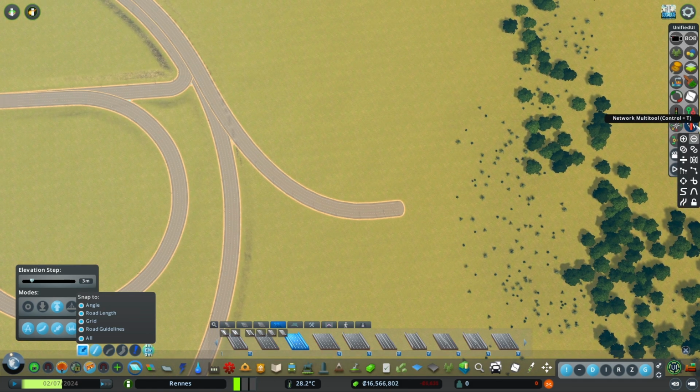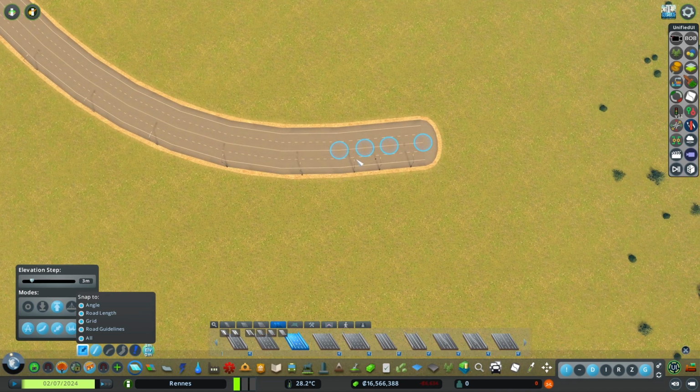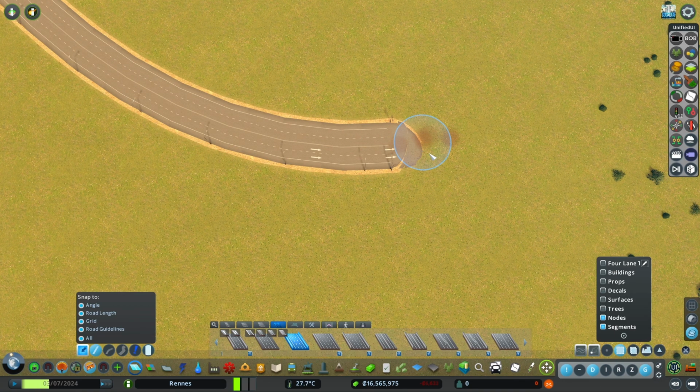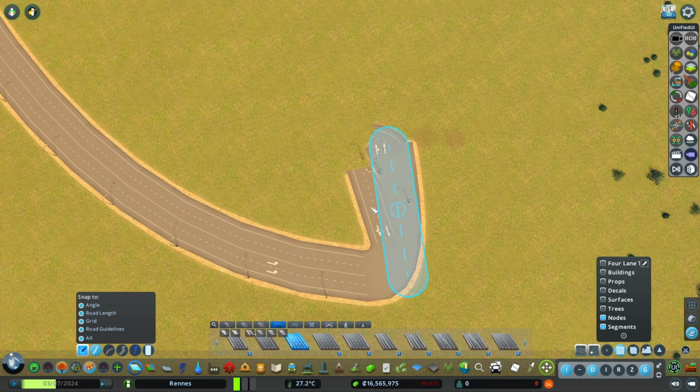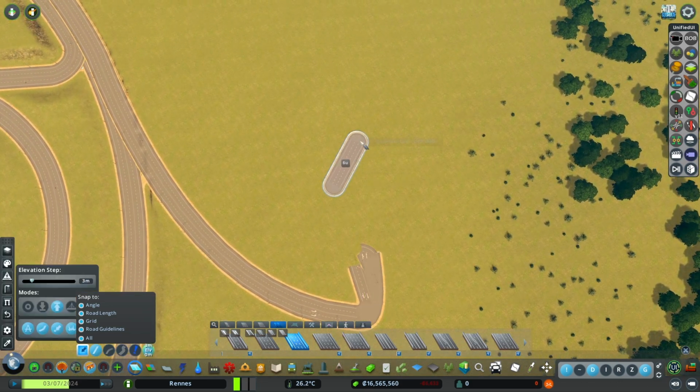Okay, so the next feature on the list is the union nodes mode. This is a relatively neat feature as well. Basically, you select two nodes and it will merge those into one node. So for example, I select this node here and then I select this node here. It's going to put them into the same node. Now this was a very unintuitive way to use it, but I'll show you in this case instead.